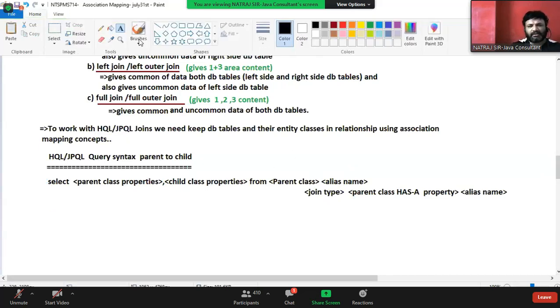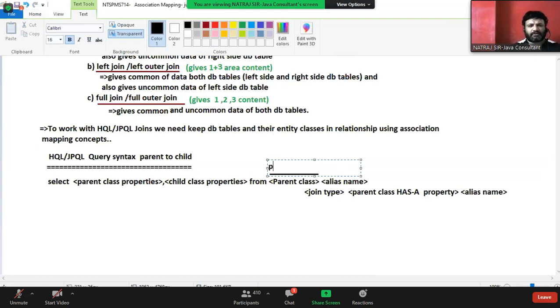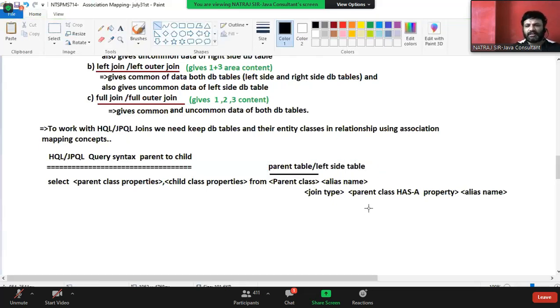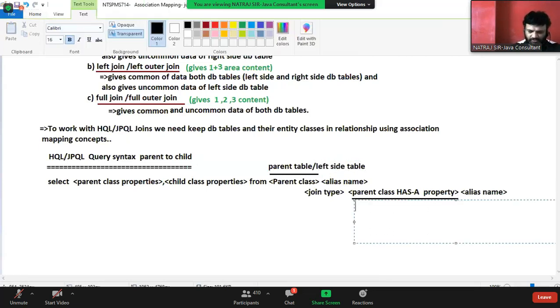Okay. Now listen. Parent class means parent table, or left side table. The parent class has a property that indirectly points to the child table, or right side table.